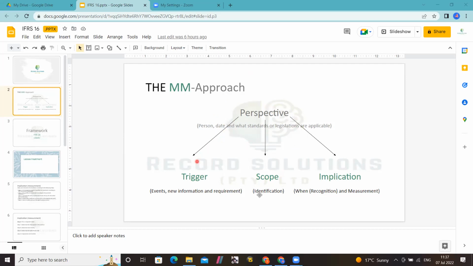After we have the perspective, the next thing is to identify whether this thing is an inclusion or a deduction. The implication is, now that we know whether it is an inclusion or deduction, how do we include it or how do we deduct it? Going forward, I'm going to use four categories for inclusions and deductions: inclusions, exempt inclusions, which is exempt income, then deductions and exempt deductions. Exempt deductions, you most probably know them as limitations on deductions, but they're actually exempt deductions, right?